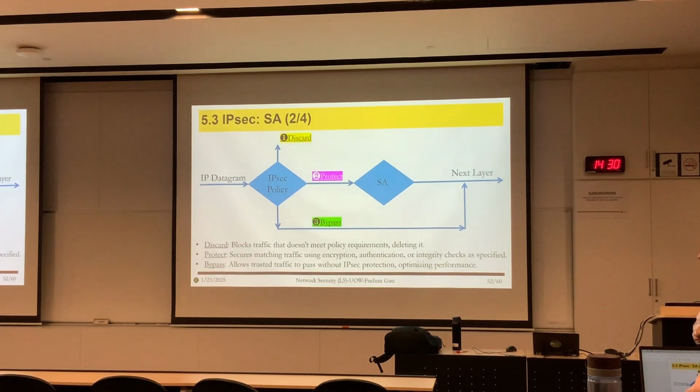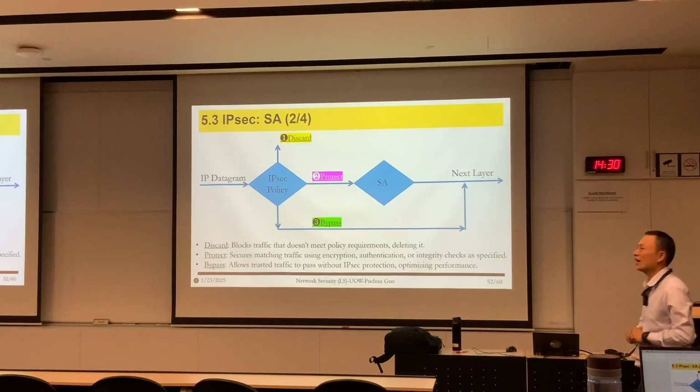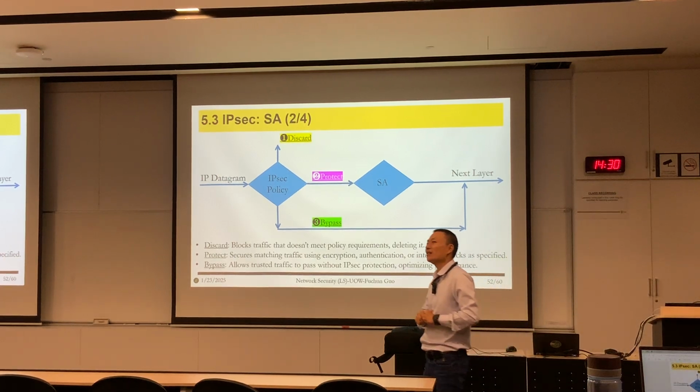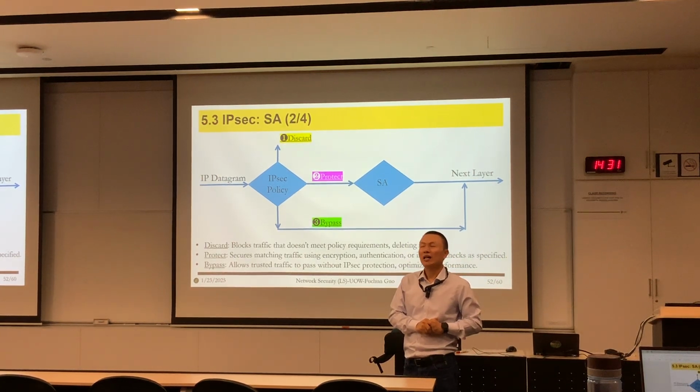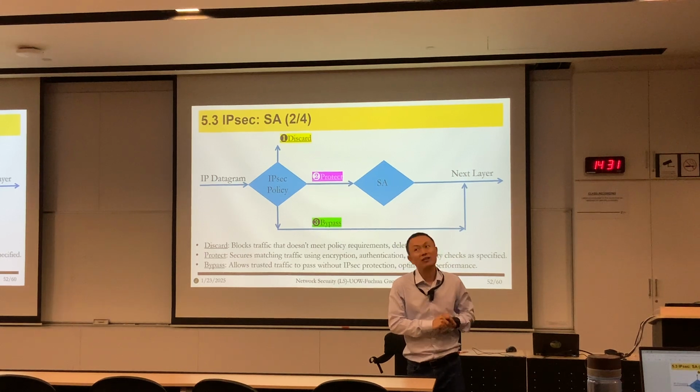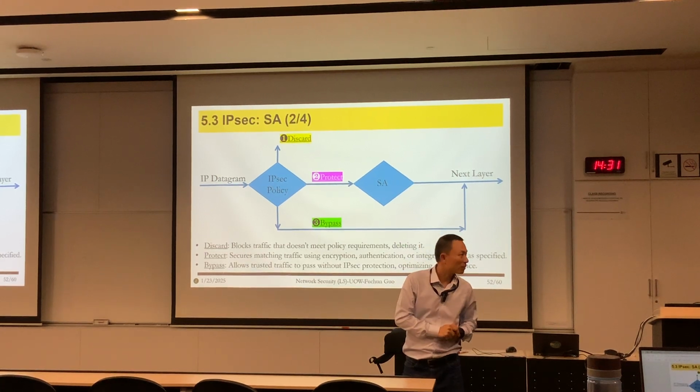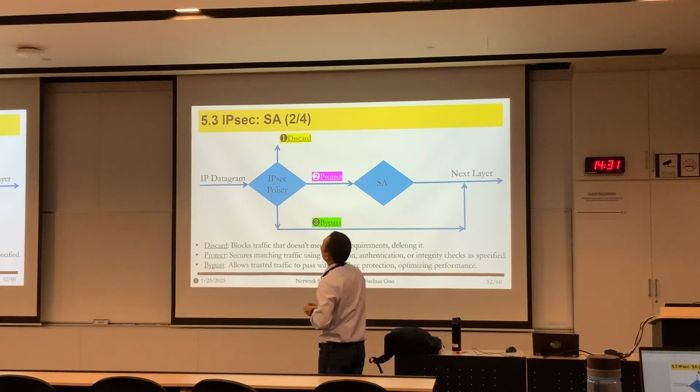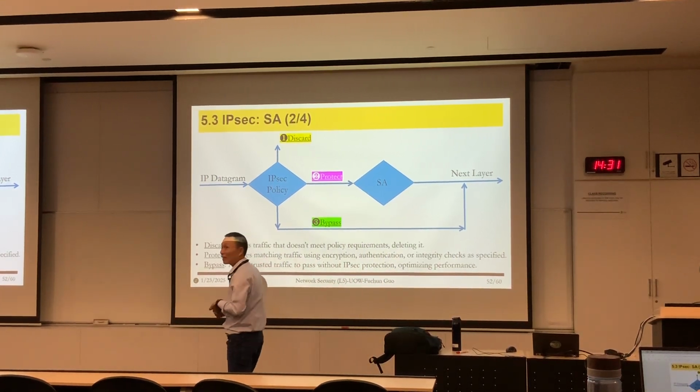Let me repeat the question. There's a student, Alice. She claims that all IP packets or data sent out from device B cannot be eavesdropped. So the question is, do you think Alice's claim is correct or incorrect? And then justify your answer. That's the kind of question that could appear in the assignment and also in the exam. Can you understand this kind of question?